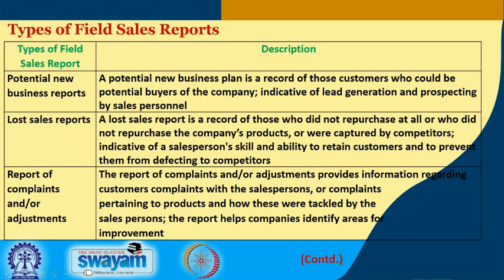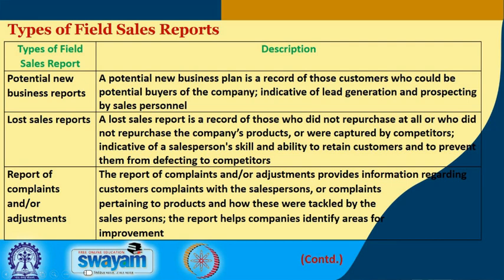So in no way should companies lose out on their customers, and if the lost sales report illustrates huge numbers, it can be a cause of concern for the organization or for the company. So the lost sales reports should be very carefully assessed. Also, people who are found to have defected to competitors must be called upon, and reasons must be assessed as to why they have actually switched over to the competitors' products.